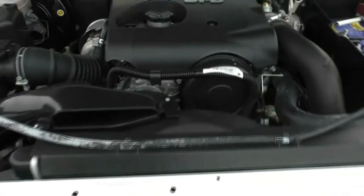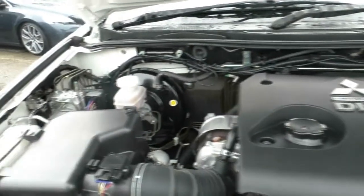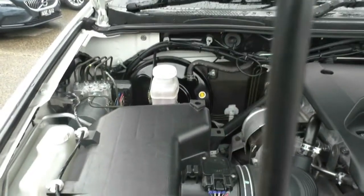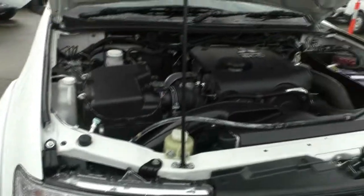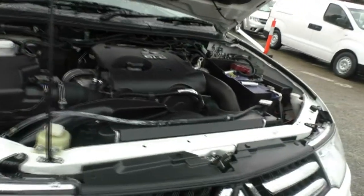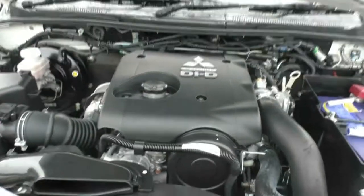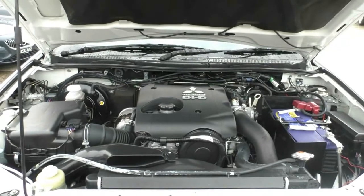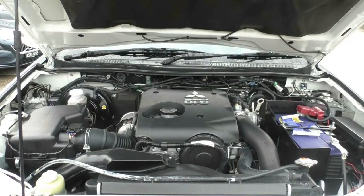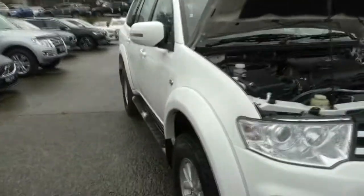Being a family car, this vehicle is fitted with six standard airbags, which is really good to see. That tow bar on the back means you can tow with electric brakes a full three tonnes. And even though this is a larger vehicle, you're not losing a lot in the way of fuel efficiency — the 70-litre diesel tank with that motor and gearbox combination uses 9.8 litres per 100km, giving you an average of about 714 kilometres from a full tank.